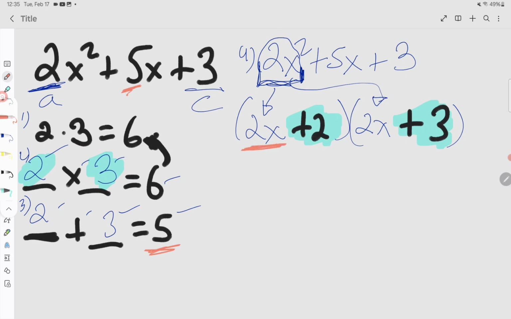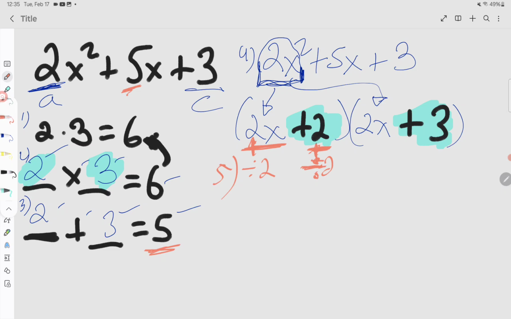One last move that's a bit different here is this. Notice that 2x and 2 have a common factor of 2. Because the 2 is present here, and the 2 is also clearly present here. So you've got to divide that away so it's as simple as possible. So step 5, just divide this by 2 and then divide this by 2 like that. Divide by 2. Okay, divide by 2.